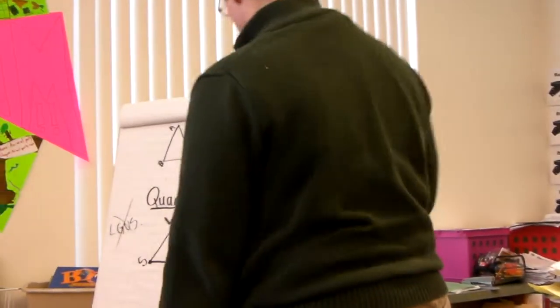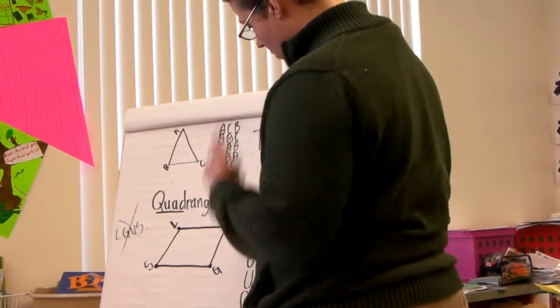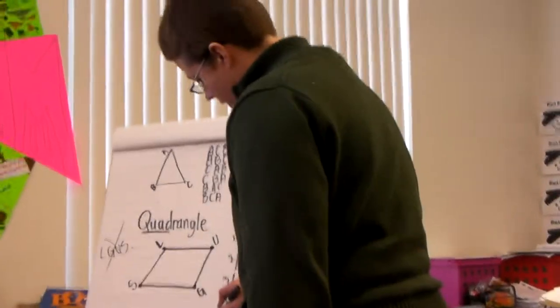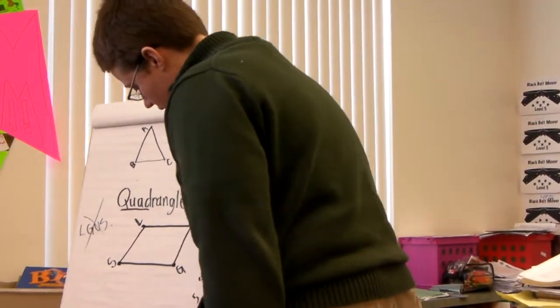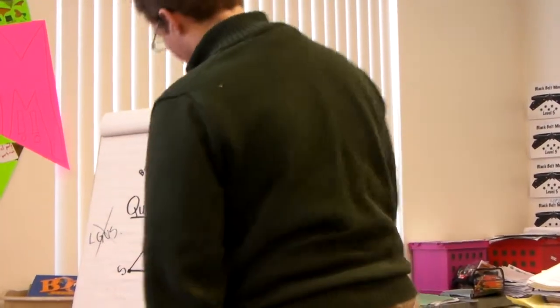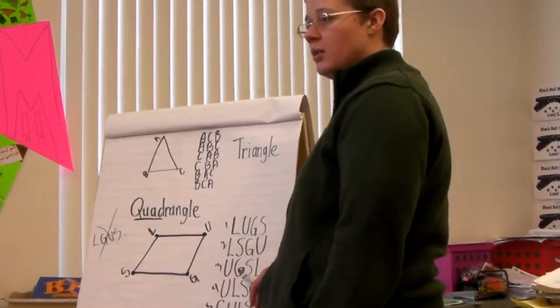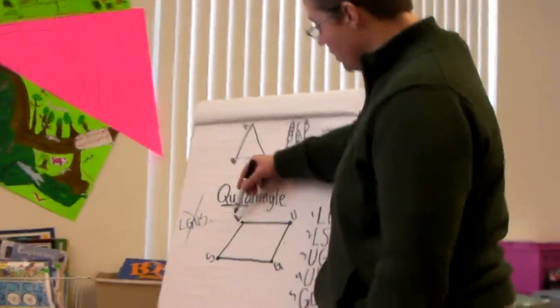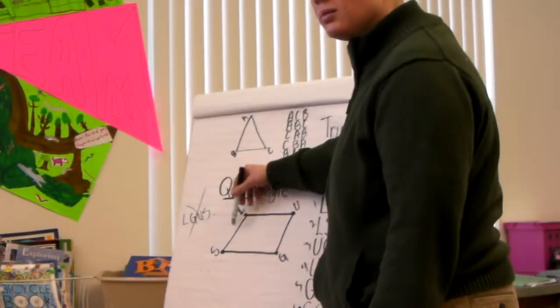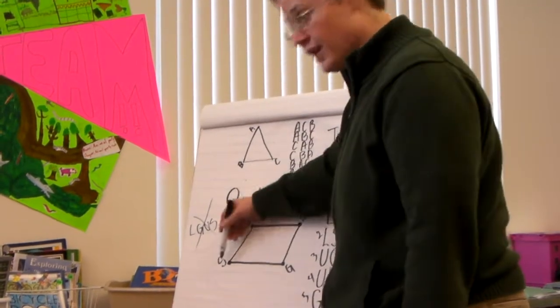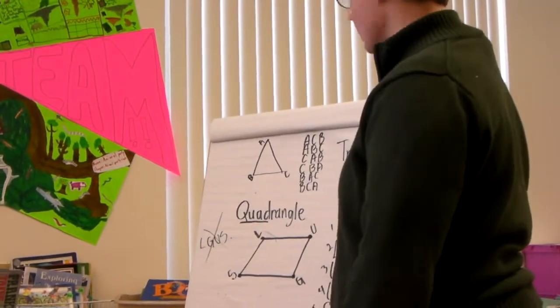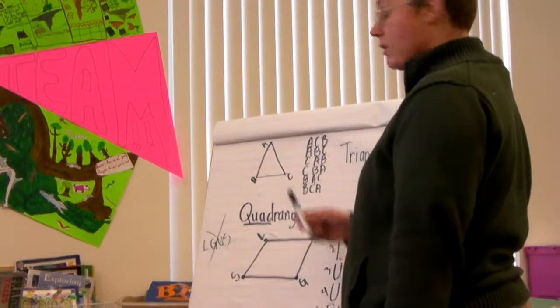Okay, so let's count them. We got 1, 2, 3, 4, 5, 6, 7, 8. All right, if you predicted 8, you were correct. And I'm guessing the way that you knew to predict 8 was that you figured each one would have 2. Each point would have 2 possible names that you could give it. Or maybe you doubled it. Maybe you saw a pattern here.